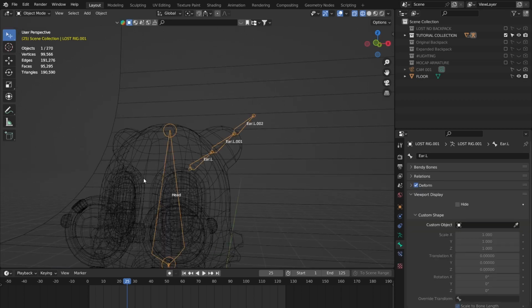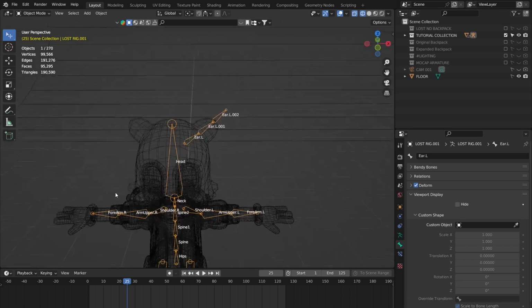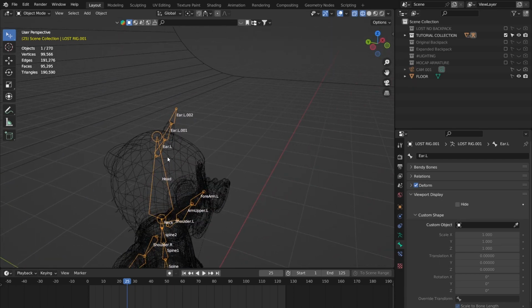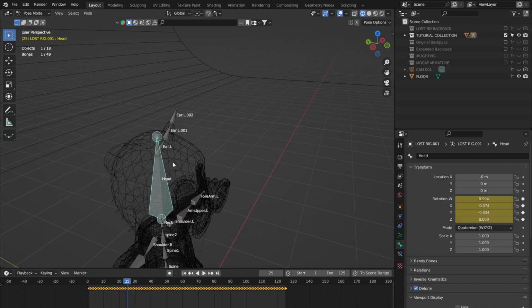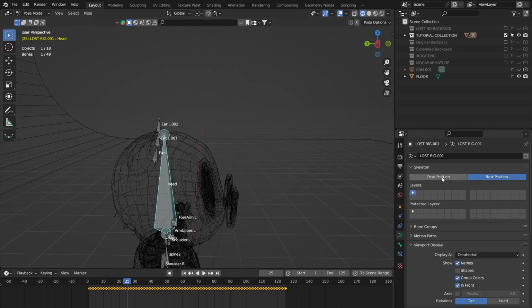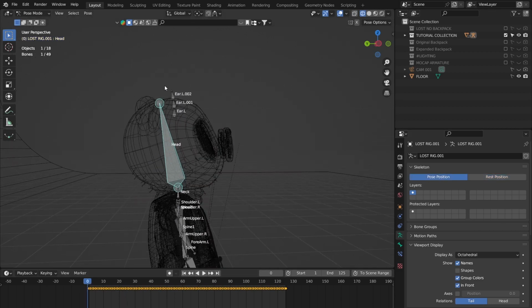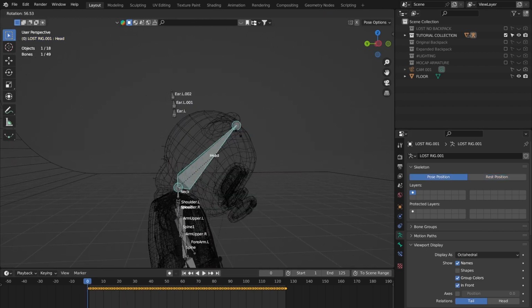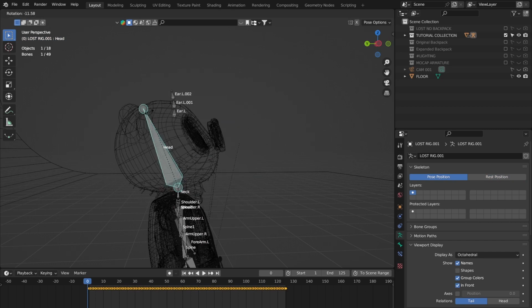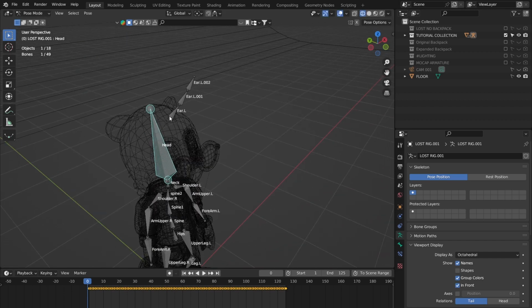So if I tab back out into object mode, and then Control Tab back into pose mode, if I move the head bone, you won't be able to move the head bone if you're still in rest position, but if I go into pose position and move the head bone, you'll see that everything follows. So the head follows the neck bone, but you'll see the ears don't follow the head bone at this point. And that's because we've not parented the ear bones to the head bone.